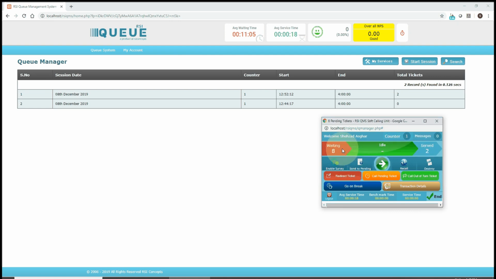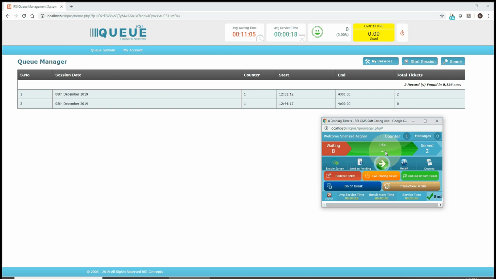I would like to highlight one more thing. Just under this Waiting Tickets, if the background is red, that means there is at least one ticket in the queue which has already violated the wait time. If the waiting background is blue, similar to the background you can see here under Served Tickets, then that means there are no tickets in the queue which have violated the wait time. So we need to understand these are color indicators which are set in order to get your attention on things which require your urgent action.